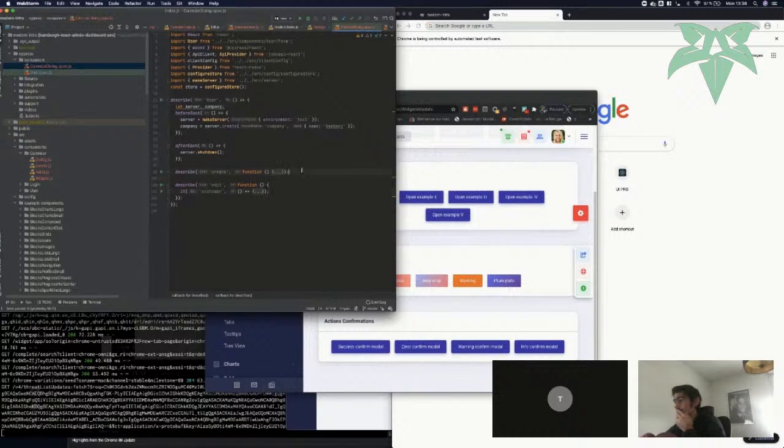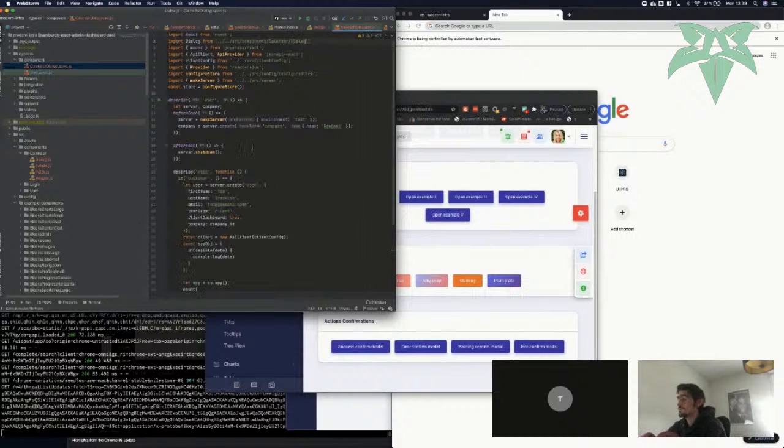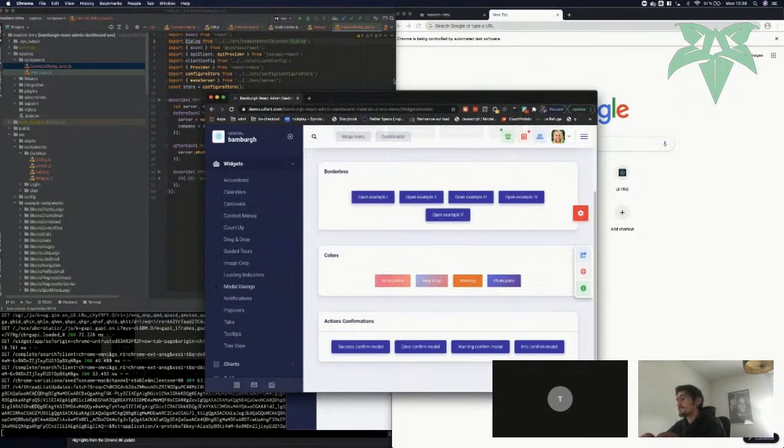And delete all that, and be left with just that. Okay, and then dialogue from component, and then this is calendar. Awesome. So let's run the test for that.